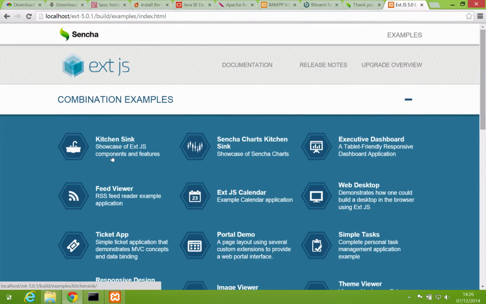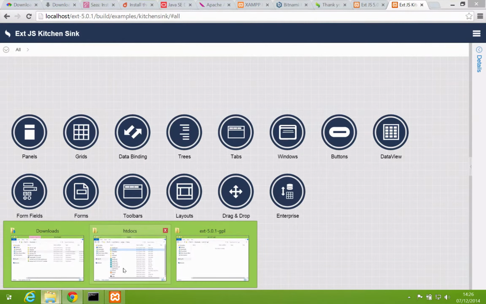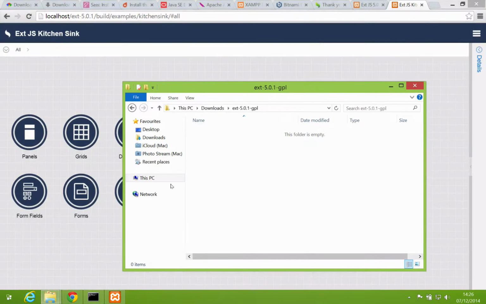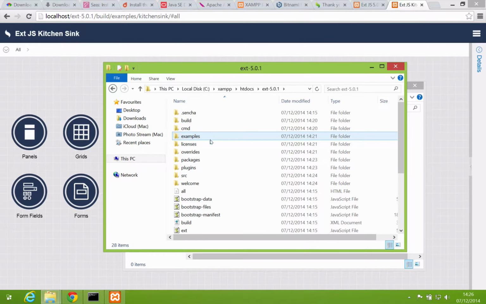So view the examples, we are able to now see the examples locally. And also we have the source code of ExtJS, we have the source code for the examples, so we can browse all the contents that we downloaded with the ExtJS SDK.